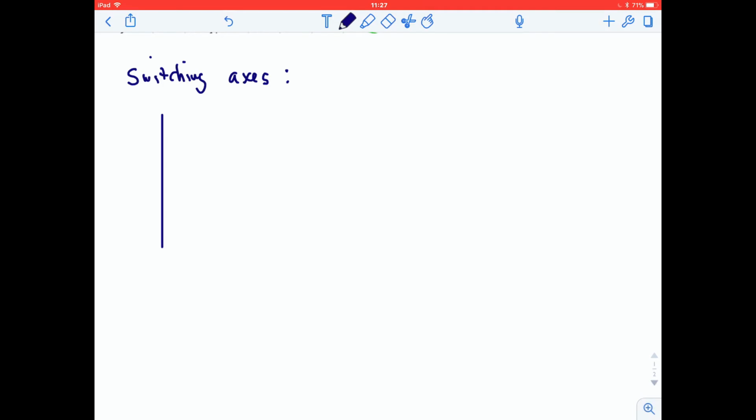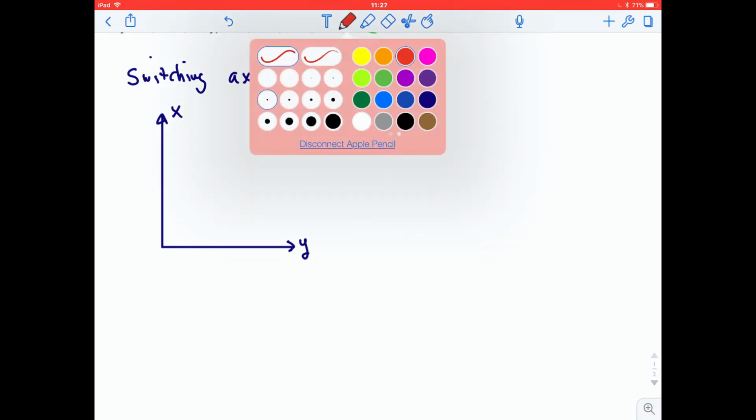In order to see this better way, though, I'd like you to think about a concept that involves switching axes. So very simple. We are used to axes that are written this way, so we have positive y going up, and we have positive x going to the right. I want you to think about this as a possibility instead: let's label this top axis as x and this bottom axis as y. Now, things are going to be inherently different when we start graphing this way.